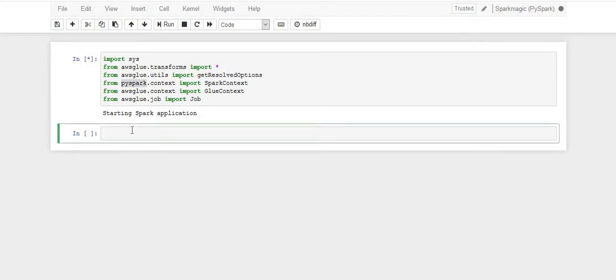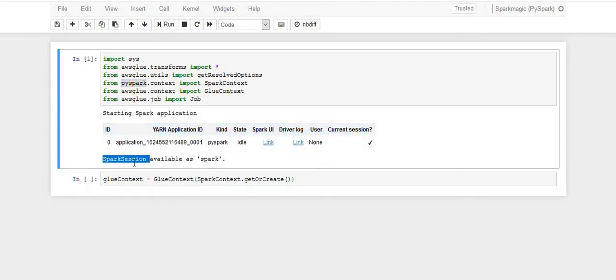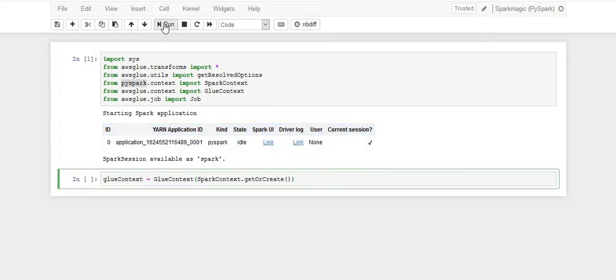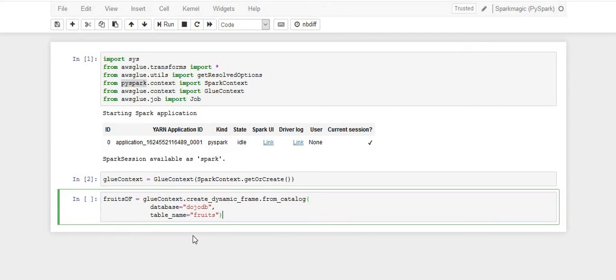And then I will create the context. So let my Spark application start, and then I'm going to create a Glue context here. Wait for it to finish. It might take a couple of seconds more. Yeah, here we go, my Spark session has started. Now I create the Glue context, which is created very fast. With this Glue context, I can fetch data from my catalog. I can perform different types of transformation. So first things first, I'm going to run the code here.